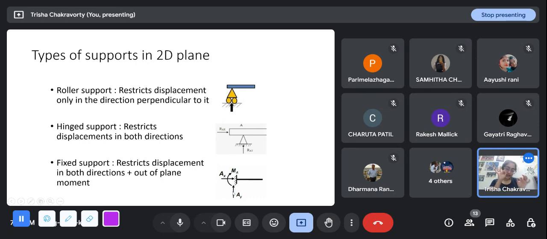So at any point, corresponding to the three types of movement, either the force is known or the displacement is known. So in roller support, the displacement in the y direction is known, so the reaction force in the y direction is unknown, that we have to find out. And the displacement in the x direction and the rotation in the z direction are not known, but we know that there is no force in the x direction and no rotational moment developed at the support. And here, since all three modes of displacement or rotation are restricted, all three reaction forces are unknown to us. And in the hinge, we have two unknown reactions, RAx and RAy, but since the rotation is free, there is no moment developed here.